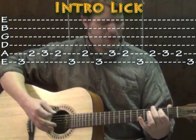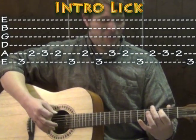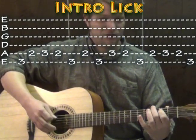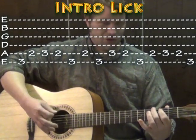And then the last part, we're going 3rd fret on the low E, and then 2nd fret on the A, and then 3rd fret on the A, and then 2nd fret on the A, and then back to 3rd fret on the low E. So all together, you've got 3, 2, 3, 2, 3, 2, 3, 3, 2, 3, 2, 3, 2, 3.